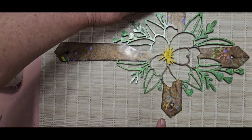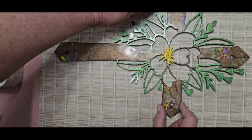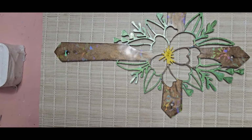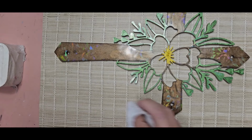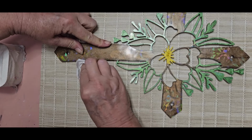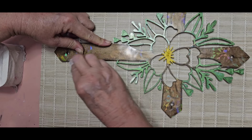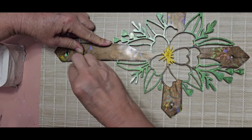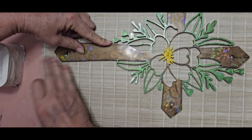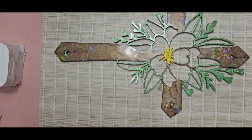Let's look at the lines. See how crooked? Not too bad. But, oh, I've got glue here because I shifted it. And hair, my hair. See, it rolls off. Rolls off like rubber. Good, good, good. All right, let's put it back together.